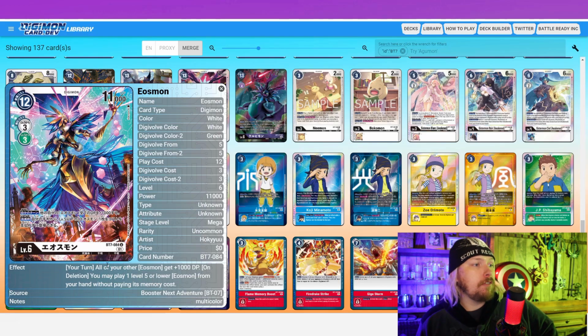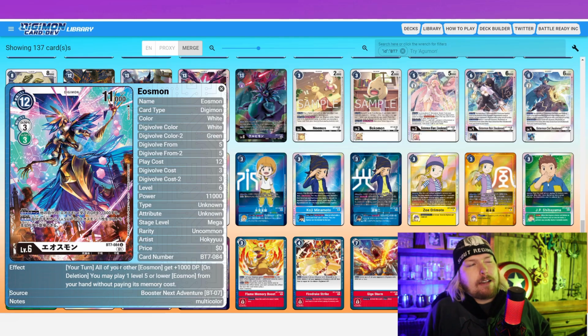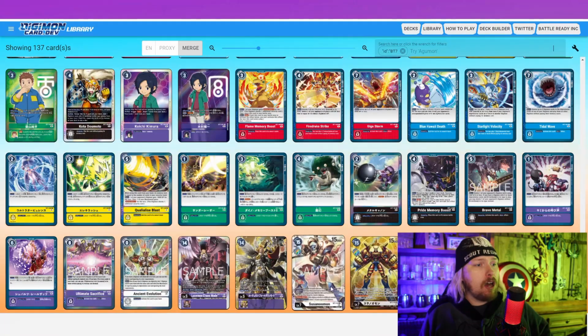But your turn, all of your other Eosmon get plus 1000 DP. On deletion, you may play 1 level 5 or lower Eosmon from your hand without paying its memory cost. So in those decks where you're playing tons and tons of level 5s for free, this is pretty solid. Just buffing all of those by 1000, that's pretty neat. Not amazing, probably not as good as even the original Eosmon, but still pretty interesting. And then on deletion, you just get to play more for free. So that's going to do it.